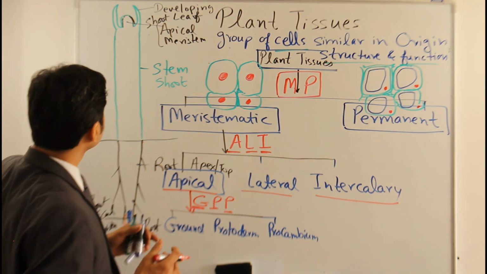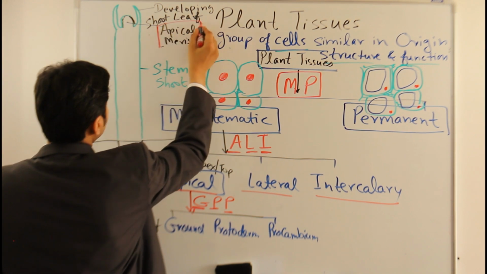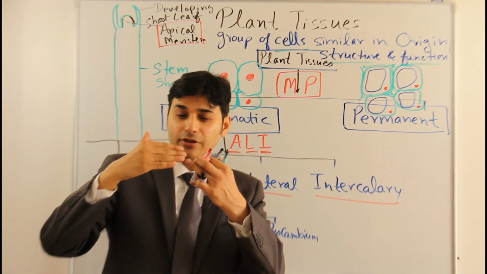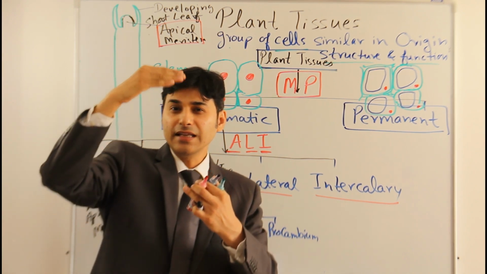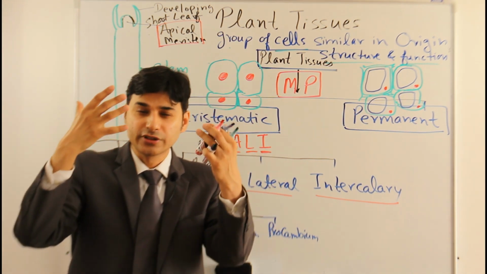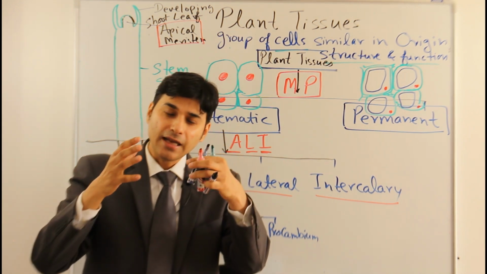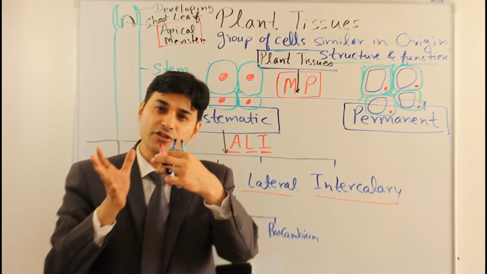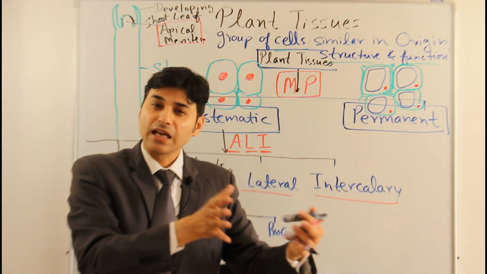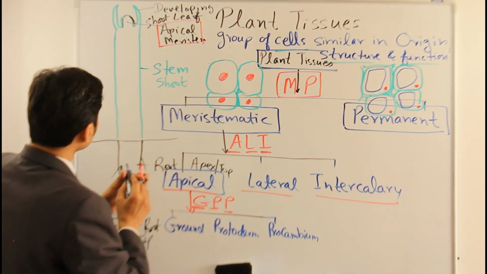Now ground meristem, basically, now you can see that this is a part of apical meristem, which is here, the apical meristem. Now what happens that when the apical meristem cells divide, so they will grow further in the length, they will increase, and the cells which are now produced, slowly they differentiate, they change, and this is how the meristematic cells will be changed into different types of cells, and later on they will be changed into the permanent type of tissues. So ground, Protoderm and ProCambium.